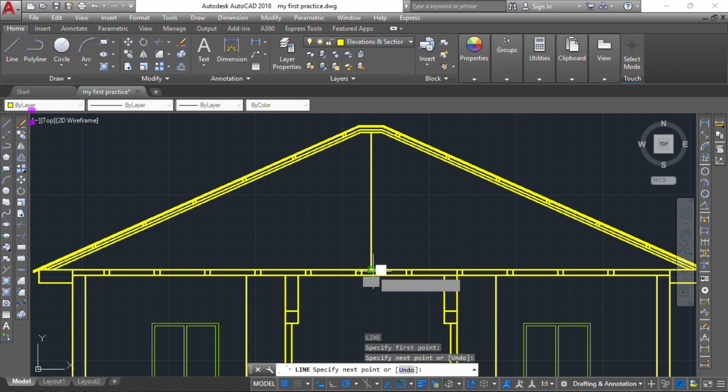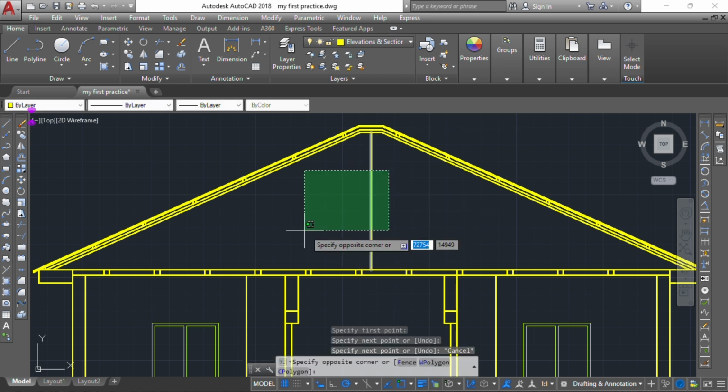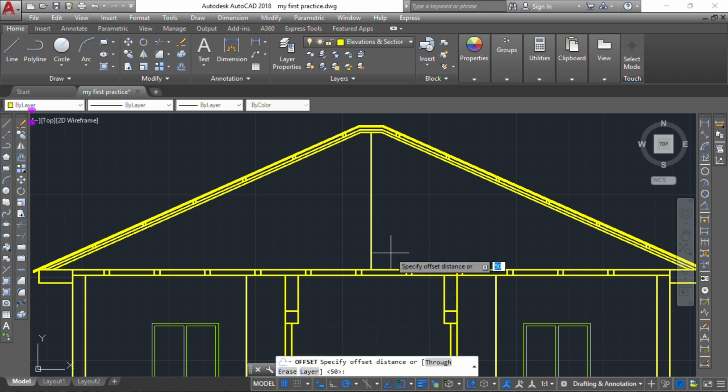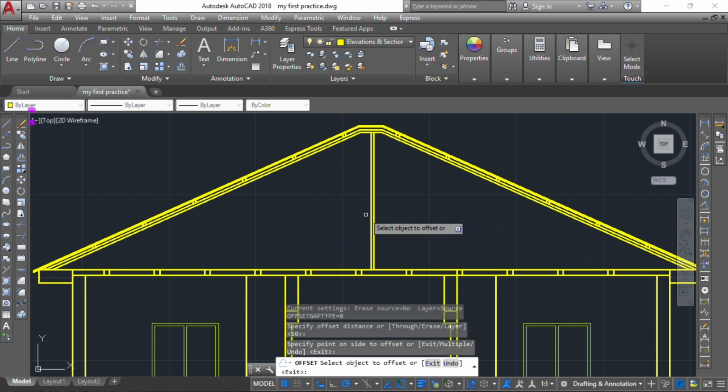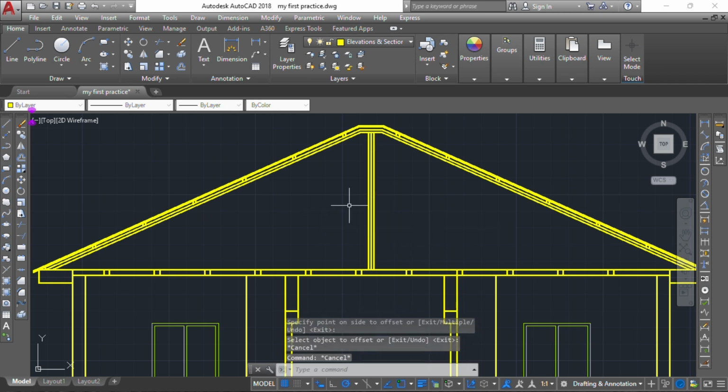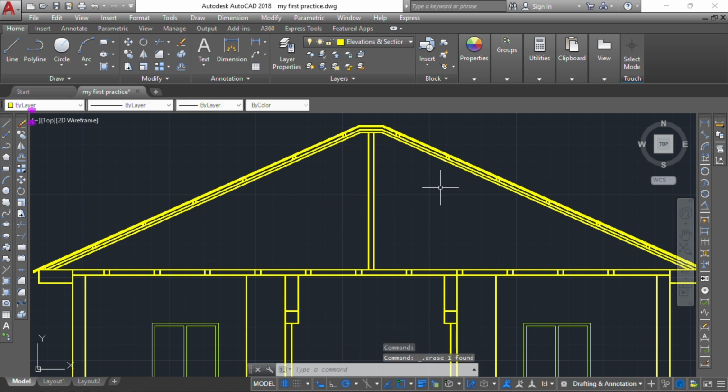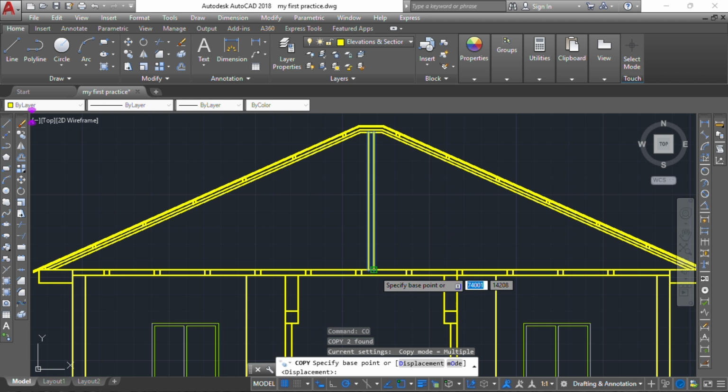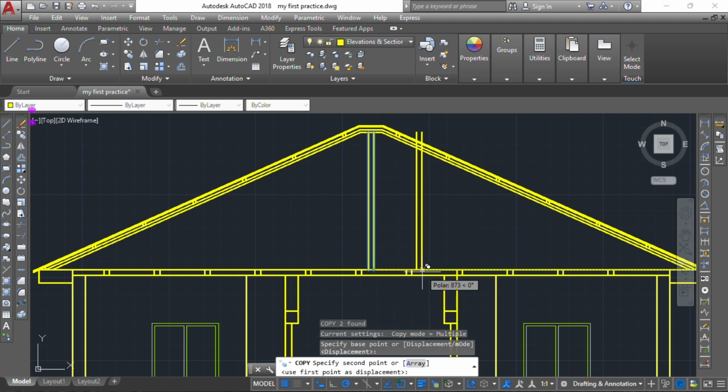Let's just draw a line here. Okay, and then let's offset the distance of 50, to the right and then to the left also. So now let's delete this. It's not needed. So now let us copy this with a distance of 1200.